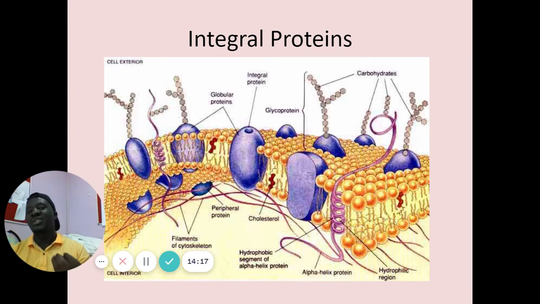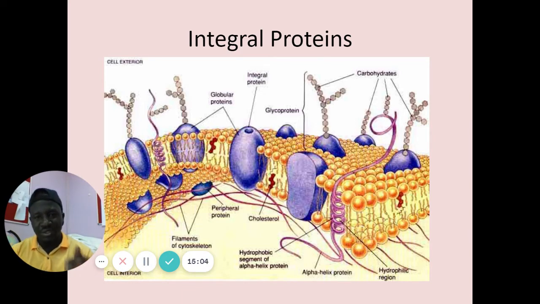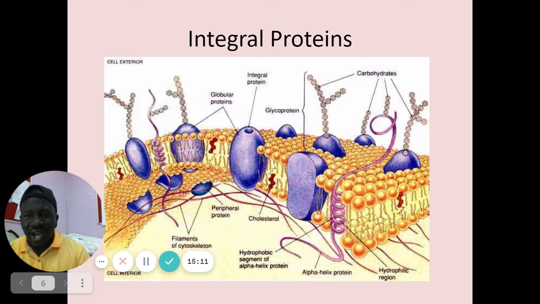Some of these proteins, like we mentioned in the introduction, help in movement or facilitated diffusion. You can see that this protein is integral. You see it on the extreme end of the phospholipid and also on the lower end, so it spans through. And when you look again, you will see the cytoskeleton. These are the microtubules as we see crossing around. Then on the sides, we also have some peripheral proteins. And then, as we move, we also see on the cytoskeleton, we have other attachments.